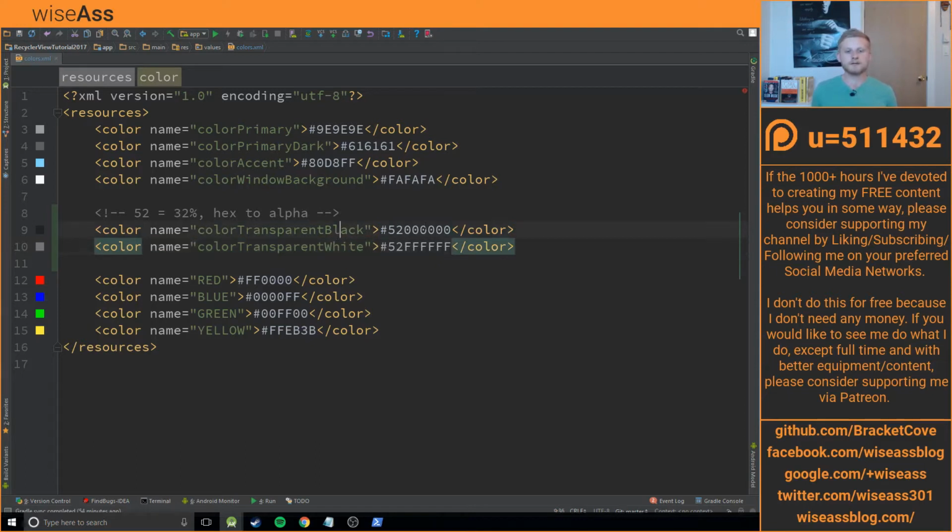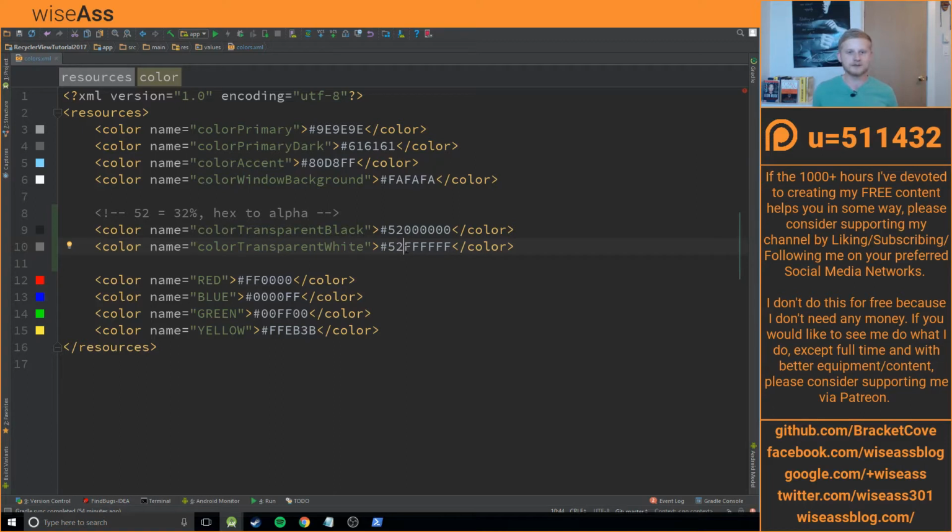So why would I bother with this alpha? Well, as we'll see in a moment, sometimes your colors will look a little bit nicer when they're softer. Sometimes you want them to be hard values or totally 100% opaque. It really just depends on what you're looking for, but that's basically it.